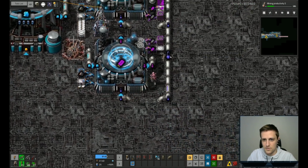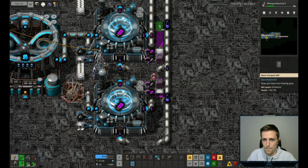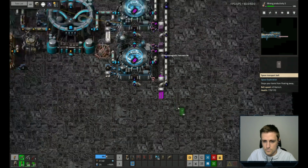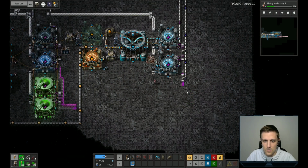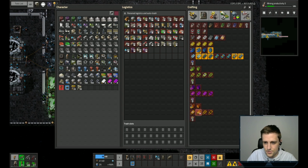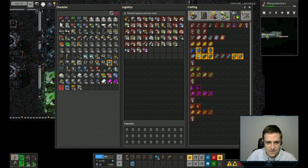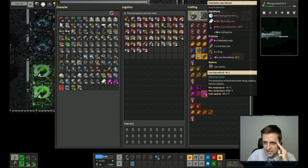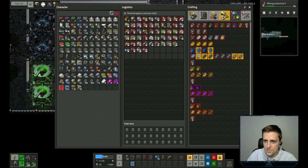Okay, so we're gonna reverse this as well. Bring them out down here. There we go. So we've got our tech cards. We just have 1 more set of tech cards to do, and these are done in laser facilities. Okay, so let's quickly check this again. So the multispectral mirrors, though, is what we need to do now.